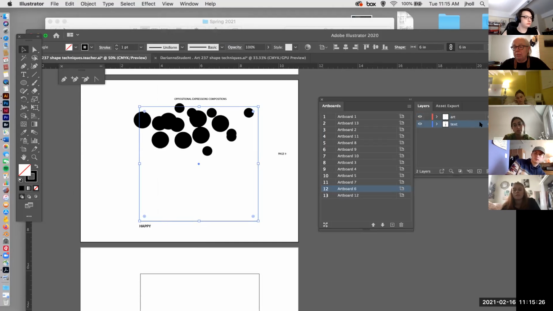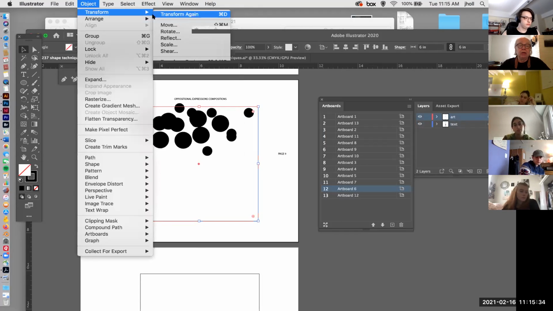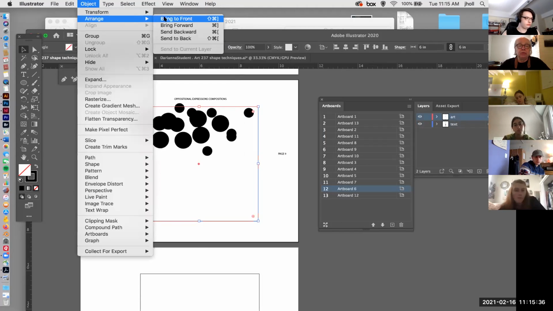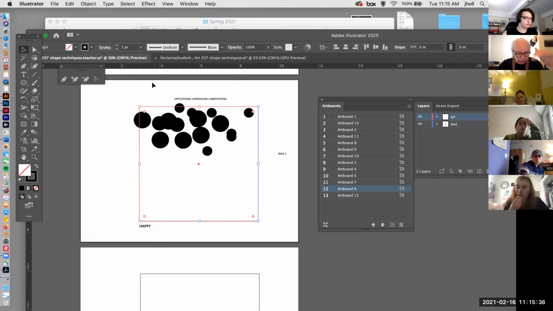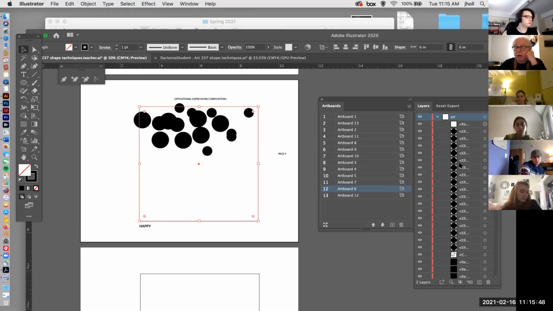Now I got to move this up on the top layer so I can move it in the object, arrange, bring to front. Depending upon your issue, you got to remember there's an arrangement of the objects. You can see I can open up these layers. Here's all the objects, these are sub layers. It gets confusing, but that's all its stuff.